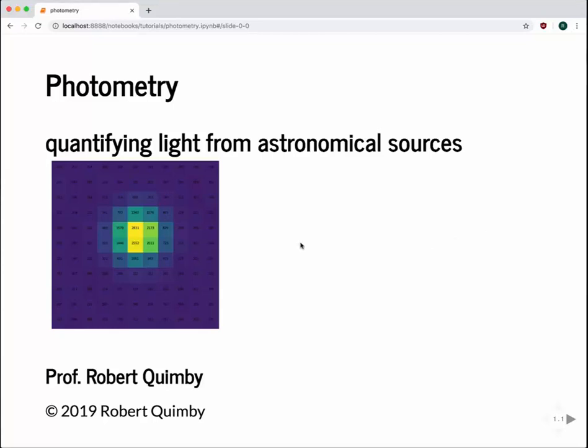So we've been working with CCD imaging data, and you know that after you've processed your CCD data to remove bias and to divide by the flat, you get pixel values that are proportional to the number of photons that were incident on each one of those patches of the detector. So now what we want to know is how many photons did we get from our source? What's the relative number of photons we got from some source?